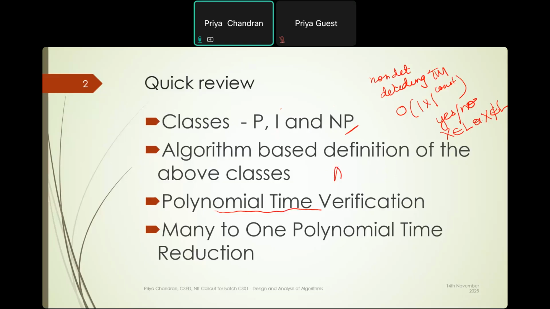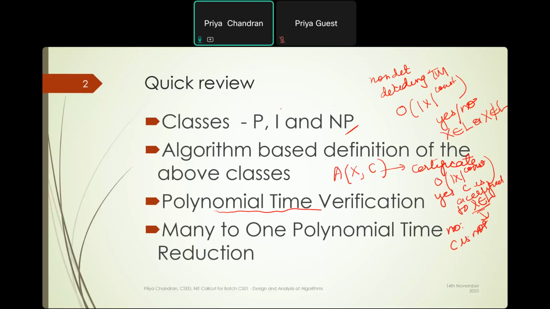That is, there would exist an algorithm such that it takes as its input x and it also takes as its input a certificate C. And the certificate C is of the length of x raised to a constant, and it stops with a yes if C is a certificate to X belonging to L, which means that of course X belongs to L. And if it says a no, it means that C is not a certificate to X belonging to L. So if it says a yes for an answer, one can take it that X belongs to L. But if it gives no for an answer, we can't take that. It would mean that C is not a certificate to X belonging to L.